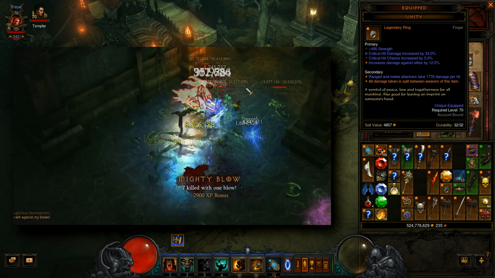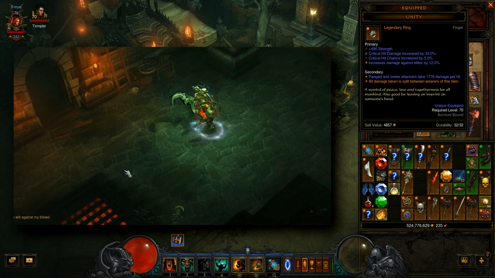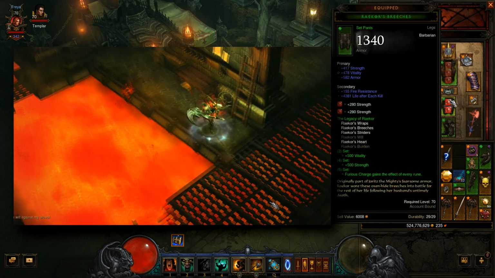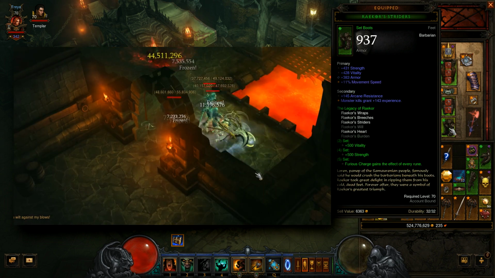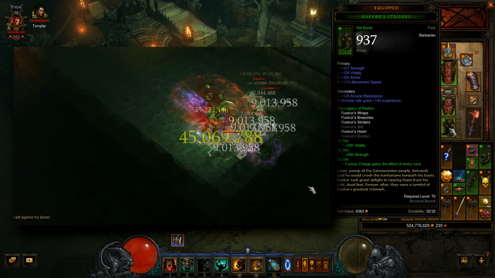The ideal ring then becomes a Stone of Jordan. Ideal stats are Elemental Damage, Elite Damage, Cooldown Reduction, and a Socket. For your pants, you'll have Reeker's Breeches, ideal stats, Strength, Vitality, All Resist, and 2 sockets. For boots, you'll want Reeker's Striders, ideal stats, Strength, Vitality, All Resist, and Move Speed.